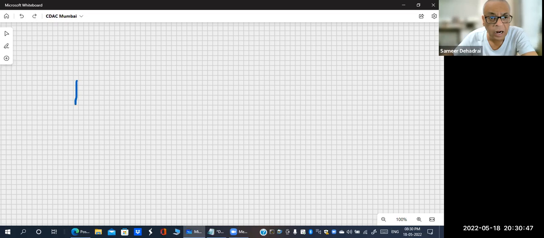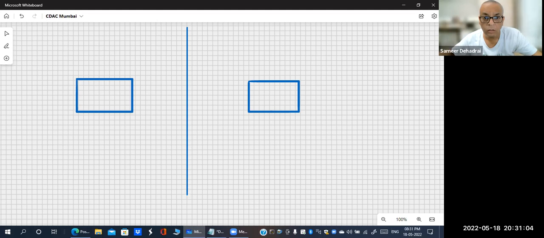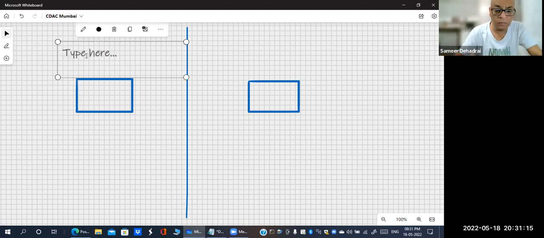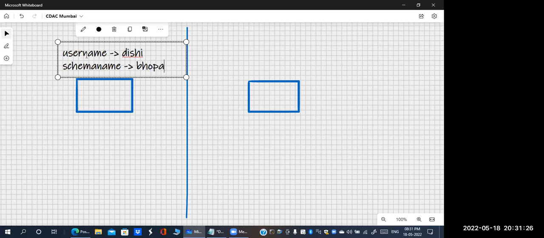So I'll explain grant and revoke. I have a multi-user environment. I have two users. Let's assume the first user name is Dishi and schema name is Gopal.